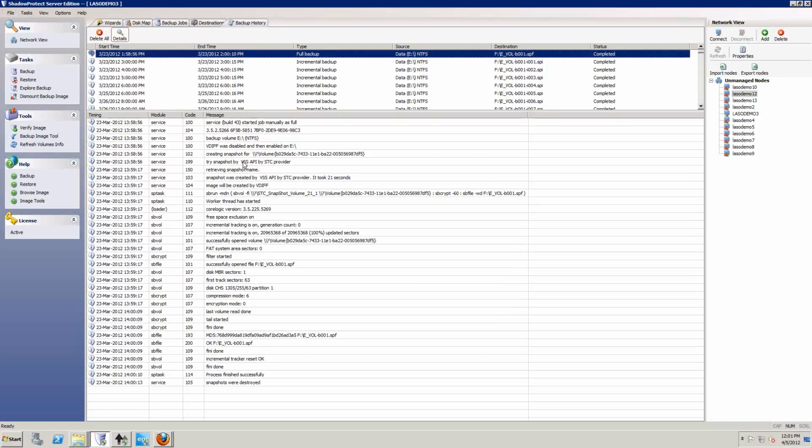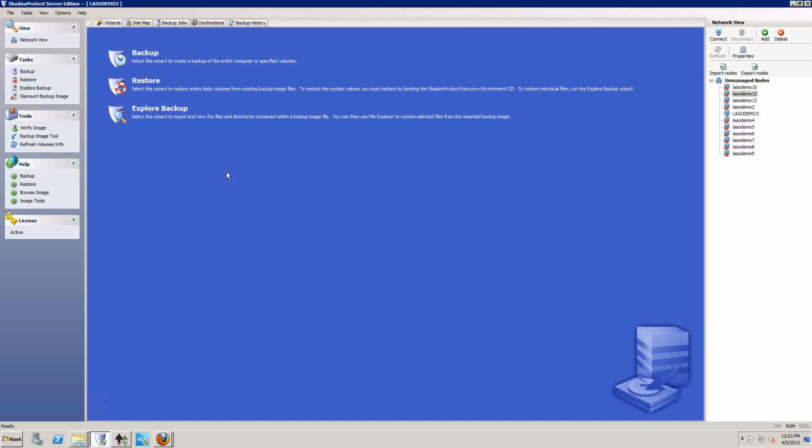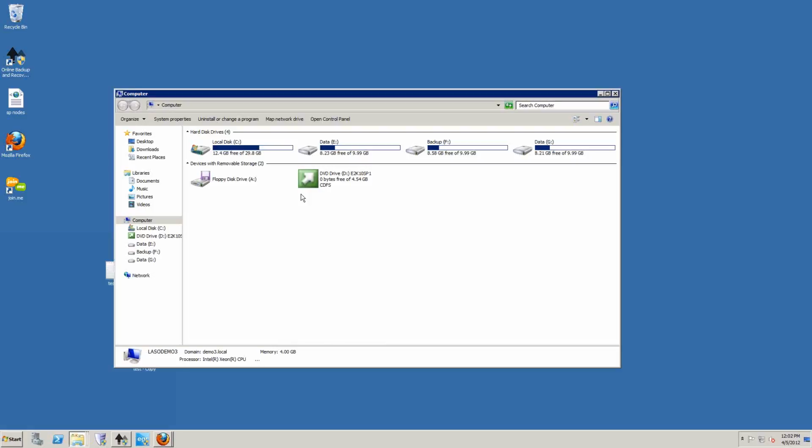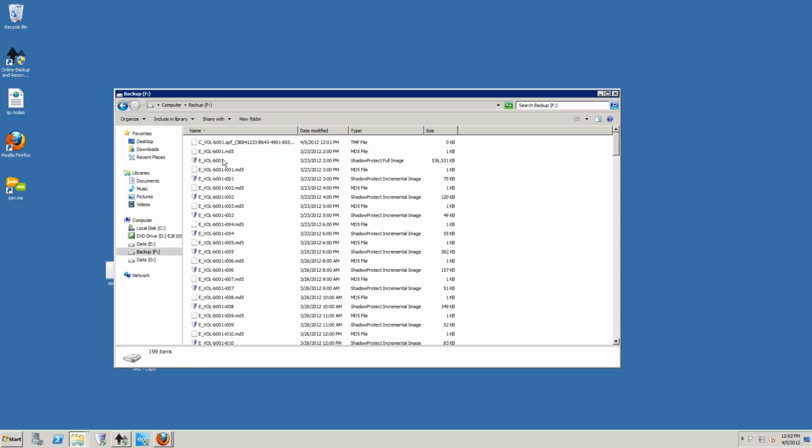I'm going to do that right now for you. So I'll go to my backup location. I have my images here. I have my full and incrementals, my chain of backups. I can right-click and choose Quick Mount. Now it gives me a Windows drive letter to recover from. Probably almost done. There it is. We have the H drive there. It has Exchange on it. This is one of our images mounted as a Windows drive letter.